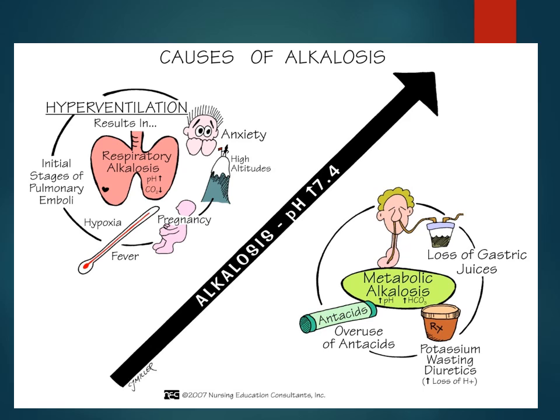This is the patient that is breathing too fast. They could be breathing too fast for quite a few reasons. Hypoxia: the body feels like it's not getting enough oxygen, so I have to breathe fast to get oxygen going. Fever: the body is going through a hypermetabolic stage. You have your pulmonary embolism, where the patient is just breathing faster because, once again, it doesn't think it's getting enough oxygen. Pain, there we go.